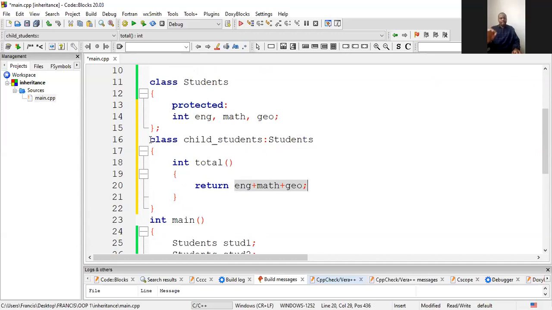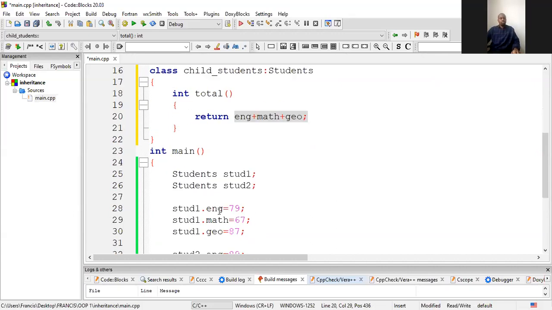Protected members of a class cannot be accessed in the main function or the main method, but they can be accessed by child classes. And if in the main method we use the functions of the child class, then we are able to do some computations from the child class itself and not the main class.